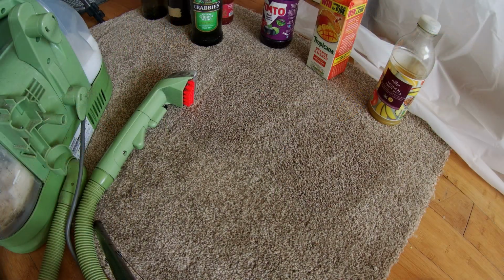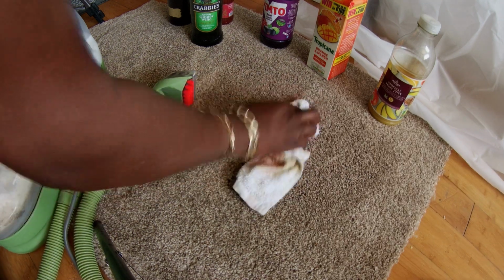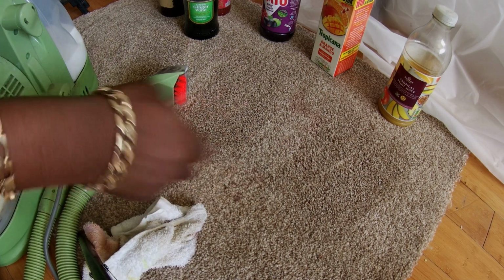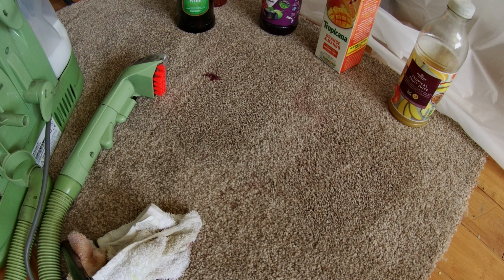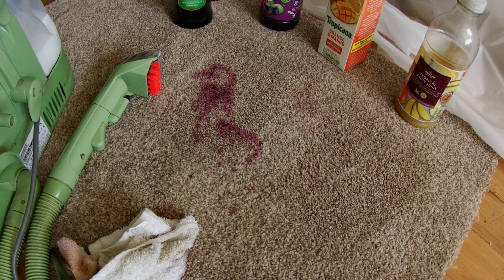So guys, let's simulate spillage at home. You've just got a bottle of wine out, just spilled it on the carpet. There you go. Now, you may be able to use a towel, and you have to remember, depending on the carpet colour, that a red wine stain may not come out just by toweling. So we've got another wine.